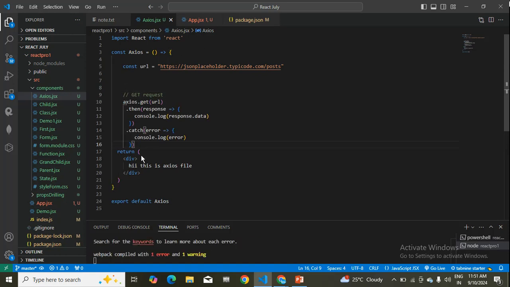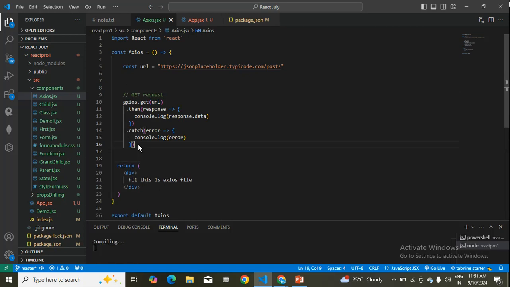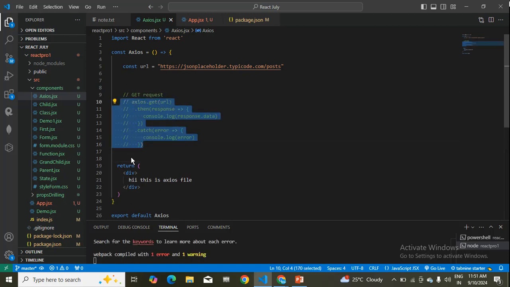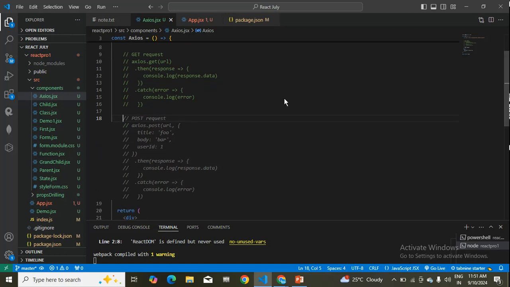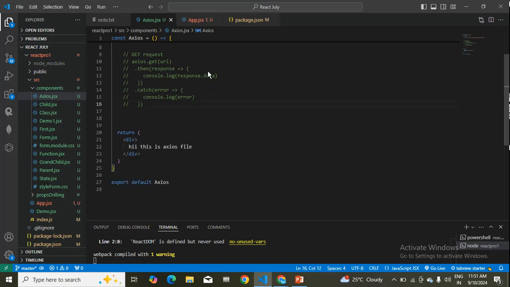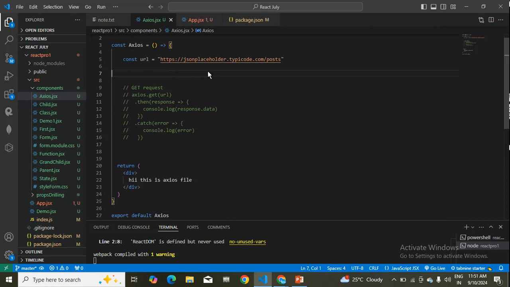This is one type of fetching data, and this is another type of fetching data. This one, they are posting something, but actually we don't have anything to post.